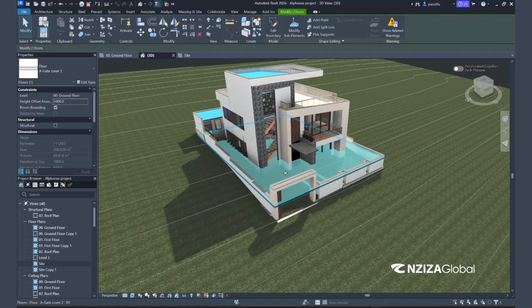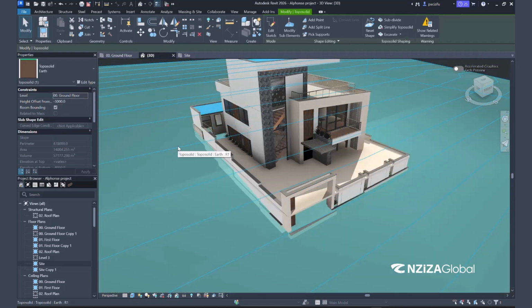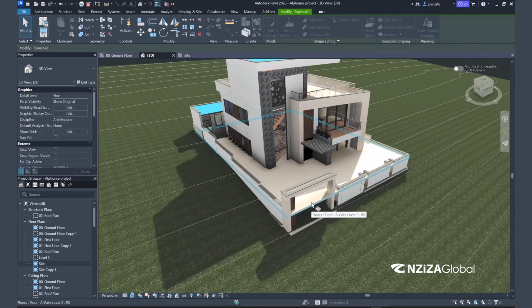Then okay. Now I'm going to select my Toposolid, go to excavate, then excavate. Using this will detect this floor to excavate according to where it is.